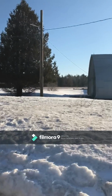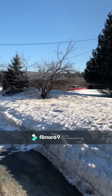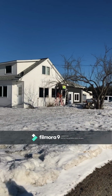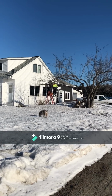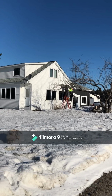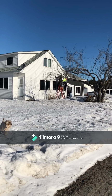So as we walk in the driveway, we've got the barn over to your right. And then there's a couple of outbuildings. I'll explain those in a minute. And then we have the house here. And we're just pulling the white siding off to put on the shop. And then we had some siding that was left over from the house we just moved from, and we're gonna put that on there. All right, so here we go.